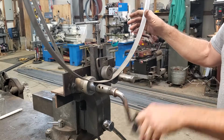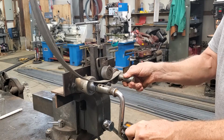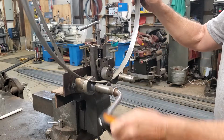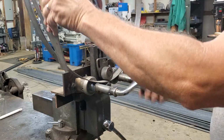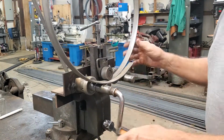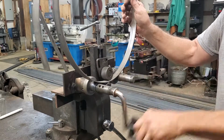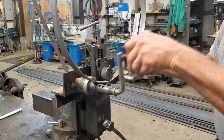I have to do two of these, one for the top and one for the bottom. But how smooth is that? Now, I don't know what somebody else would have to do to get that nice, smooth, round ring. And as you see, sometimes they do go past because there's no magical science to this. But this is one of those jobs that's not going to be mechanical or a machine of any kind. So I can open that up and make it fit.